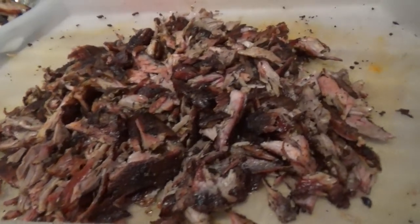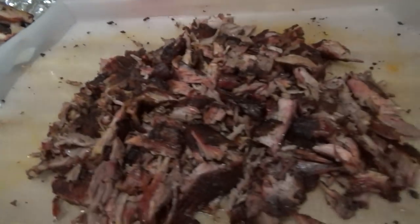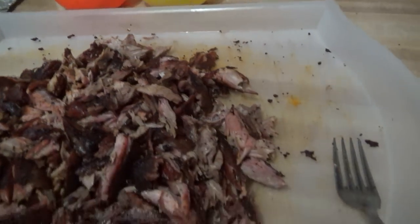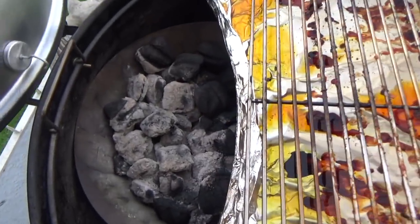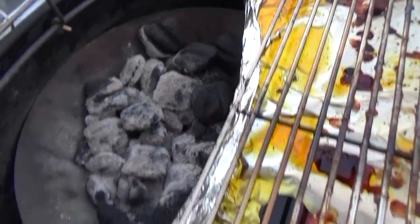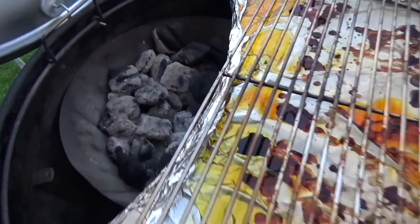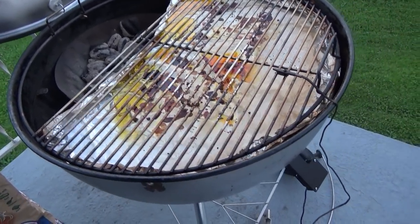How about that for some pulled pork? Look at all the bark on that — excellent bark. Very good, Sal. Produces a very good bark. Excellent rub — you rock, brother. Let's take a look at all the charcoal left in that vortex. I mean, that's just crazy — I used probably not even half. The thermal mass of the grill stone combined with the vortex and this setup — it's probably going to be my new preferred method whenever I want that charcoal kettle style flavor. Alright guys, take it for what it's worth.